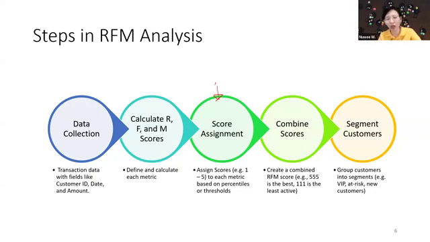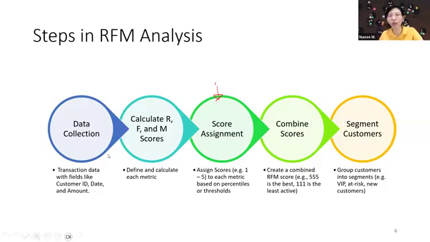And then once you get the normalized score of each individual metric, we will combine those scores together into an RFM score, such as 555. It means R is 5, F is 5, and then M is 5. So this is our best customer or champions, right? Or you have 111. This is the least active one, right? R is 1, F is 1, and M is 1. Once you get the combined RFM score, then you group these customers into segments, and then from that segment, we can now have actionable strategy for each of the segments.